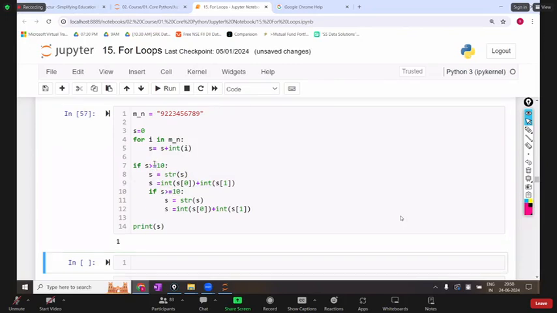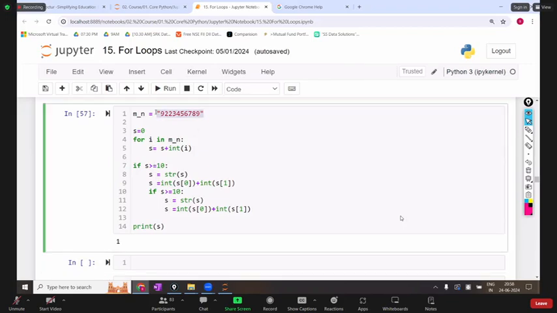Yes. So 55 is greater than 10 means it will be created as 5 plus 5. Now 10. So once again you have got that 9, 10 automatically. 10 means 1. Program is completed.